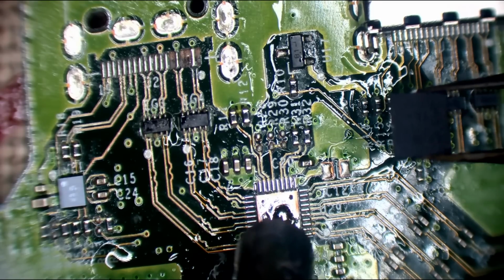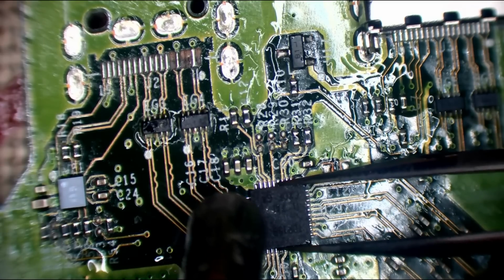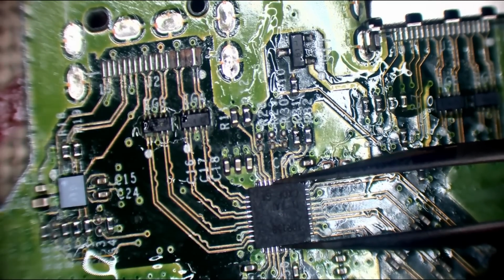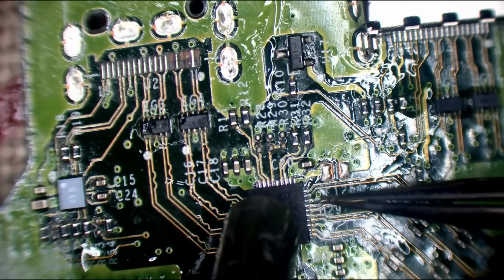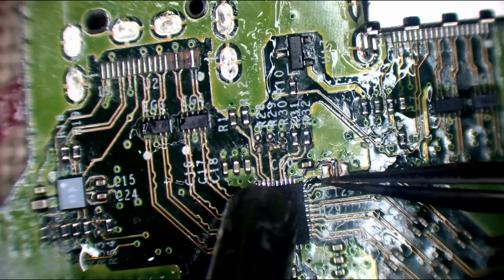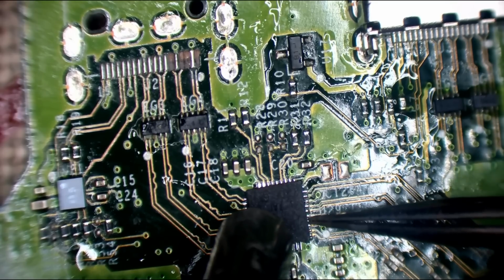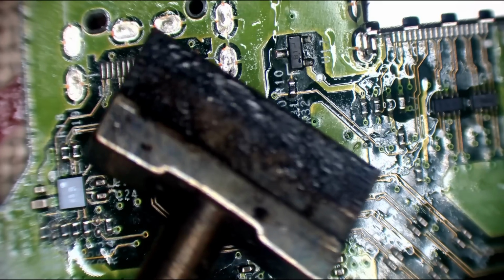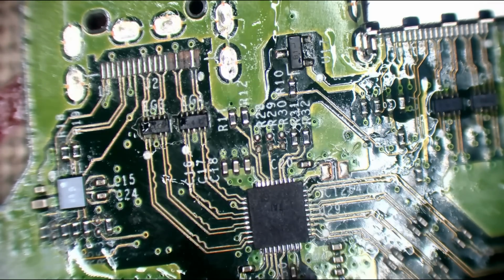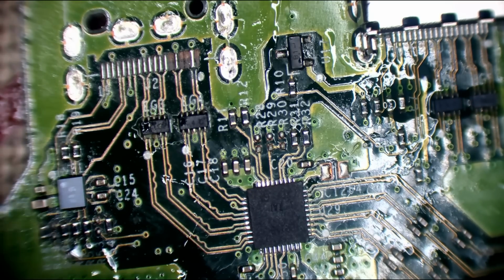How many different solder tips do you need? That really depends on preference. Personally, I use about 4 different tips. I use a small chisel tip, a small bevel tip, and occasionally a large bevel tip if I'm doing ground holes and stuff. I've also got my BGA tip, which I use for large BGA work, which is this one. That's like a shovel, but that's not needed for 90% of repairs. Well, 99% of repairs, but probably 3 or 4, depending on preference really.